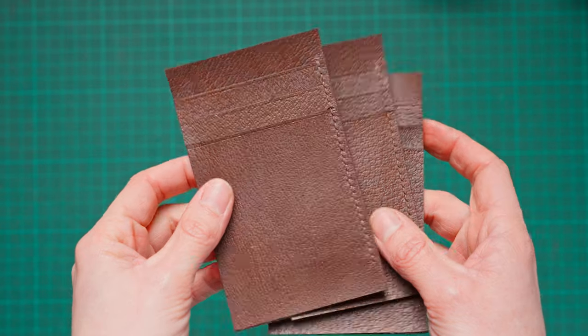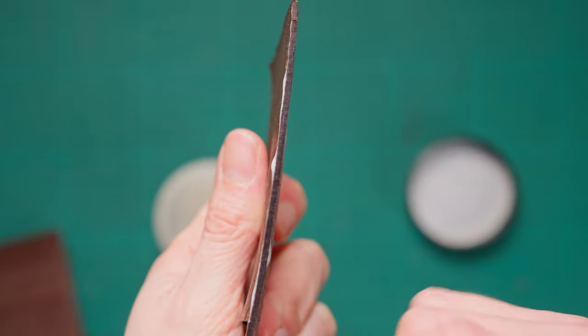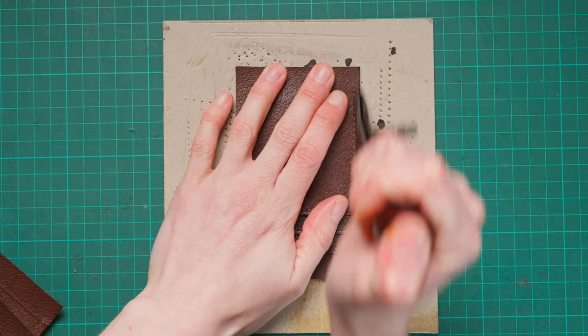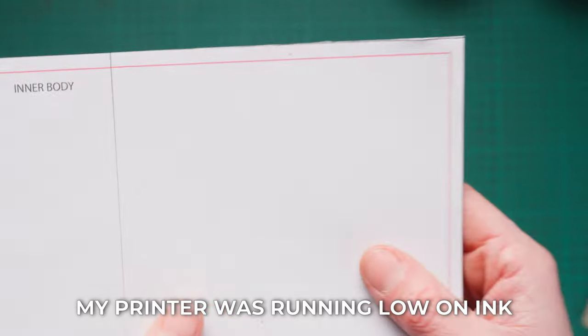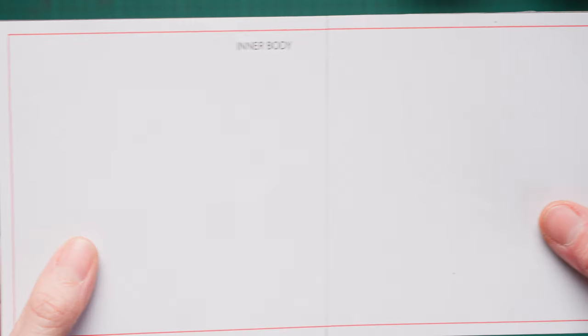Once we've done trimming, we can finish those edges with our stain or edge paint. And then put a hot crease line along here. And now we've done that, we can use our inner body template to mark on where these pockets are going to go.